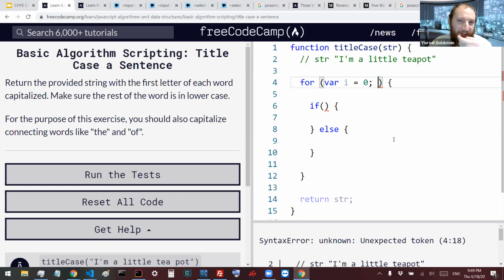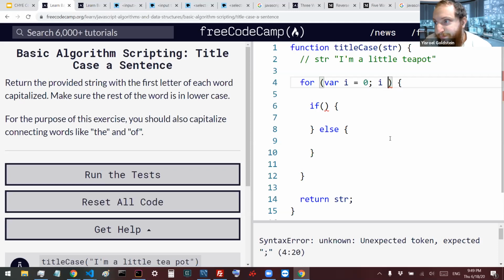Okay, now what's a good condition to know that I'm done? If i counts up from 0 to 1 to 2 to 3 to 4 to 10, how do I know I'm done? That I don't want to be continuing anymore because the string does not have any more letters to it. How do I find out if i is already too much, if i is already too high? Very good, string length.